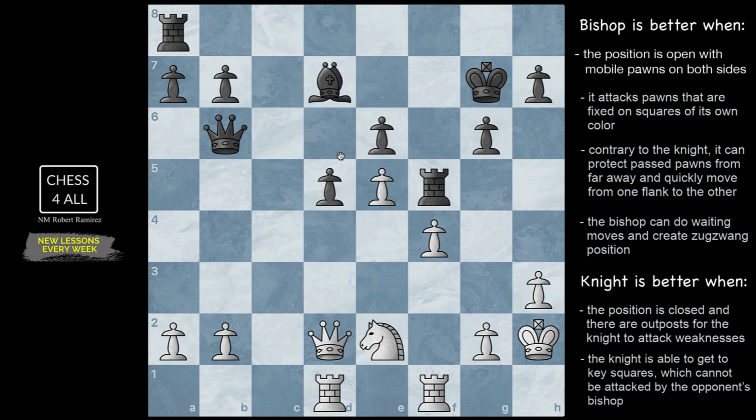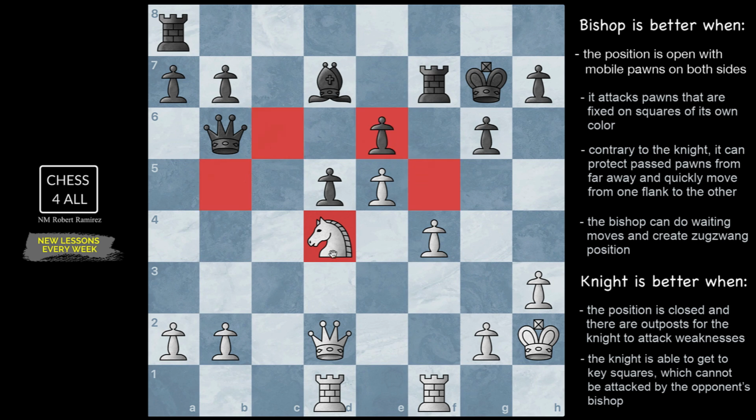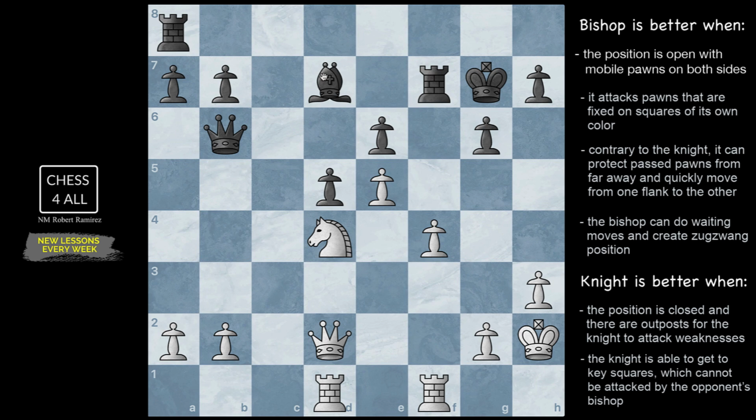So bishop d7, finally developing the bishop, knight d4, the rook goes to f7, and now, guys, once you have the knight in the center, you should know this from lesson number 52, we have to start putting pressure on the flank. So once the center is locked under control, you want to attack on the flanks. This is a rule. And typically the person that controls the center is going to be the person able to win. So the knight from here is safe and putting a lot of pressure on both sides of the board. The bishop cannot do so much.